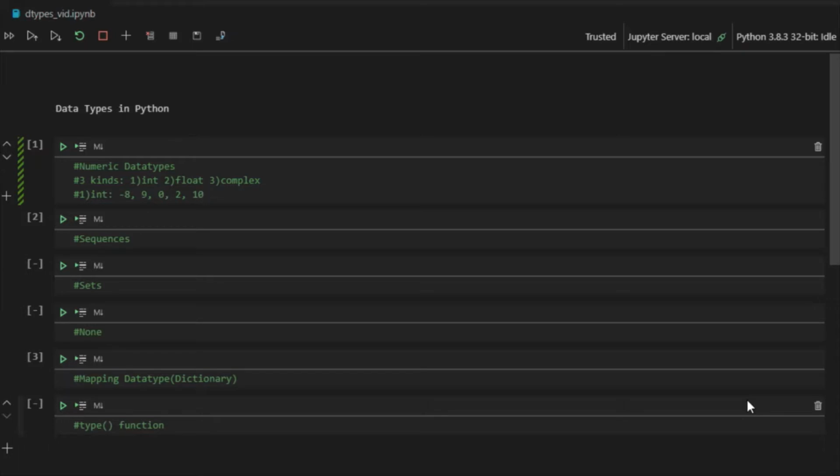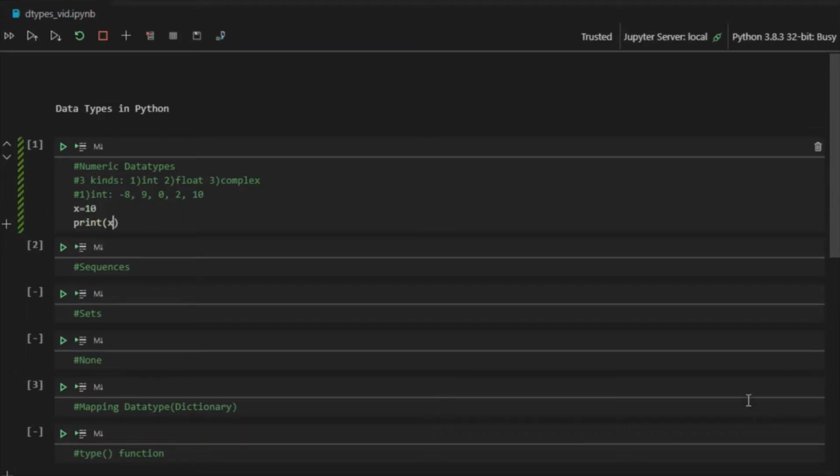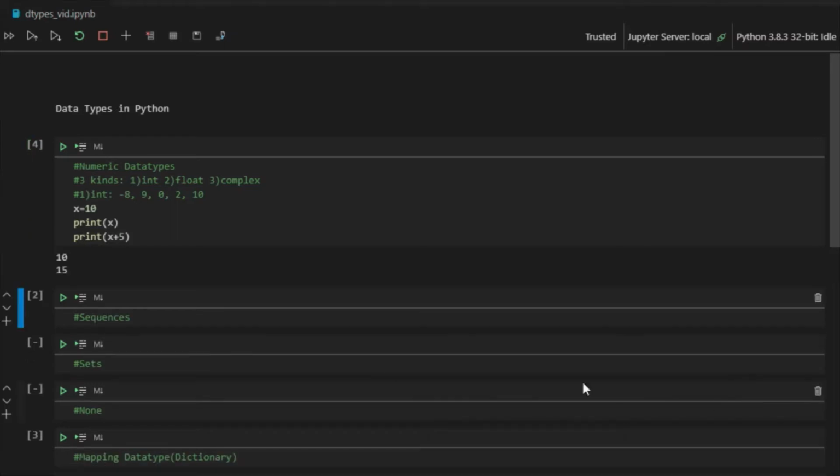Python allows variables to store integer data types in such a manner. Suppose x equals 10. This means I have created a variable x that stores the value of 10. And 10 here is an integer. I know that because I have not added any decimal point to this. So I can print x and I can print x plus 5. Again, with integers you can perform basic operations such as addition, subtraction, and all of that. If I show how this will play out, it will first print 10 and then it will print the sum of x with 5, which is obviously 15. So that's about integers. Let's move on to float.